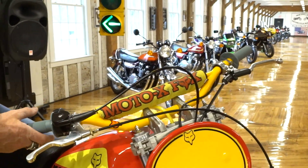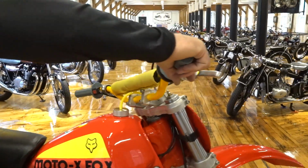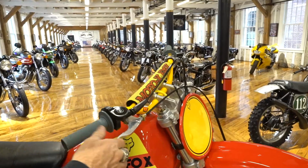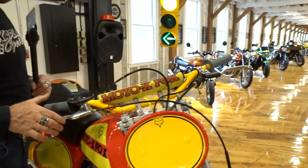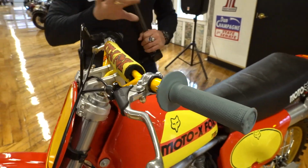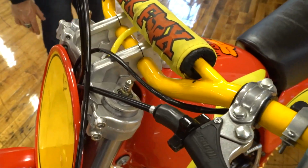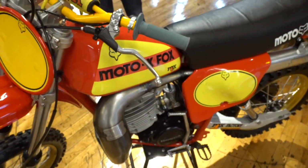It has the, I think it's a Gunner, I can't read it without my glasses, but the logo on it. But I think it's a Gunner gasser throttle. Has the aluminum clutch lever with the new perches, aluminum clutch lever and brake lever. Again, the entire front end is all custom Fox factory stuff. The engine, a couple of the components I mentioned earlier that are the unobtainium.